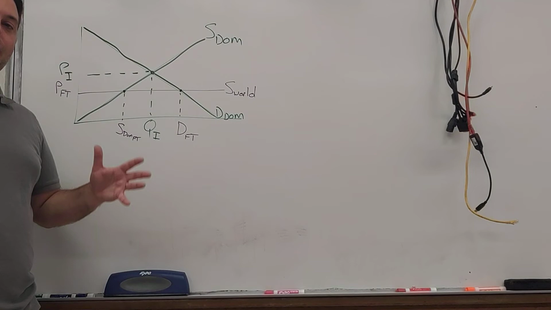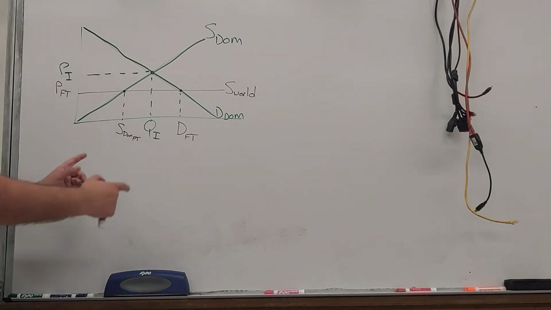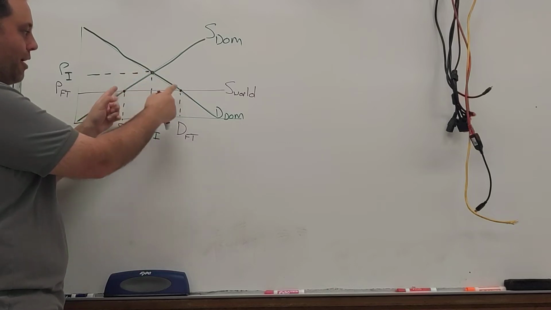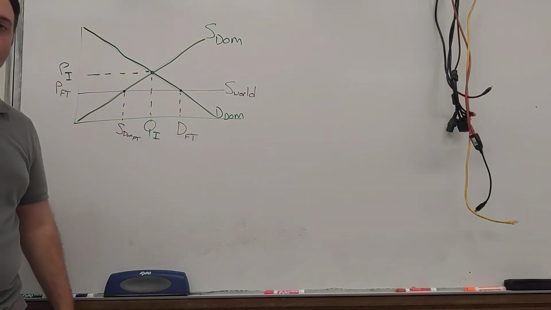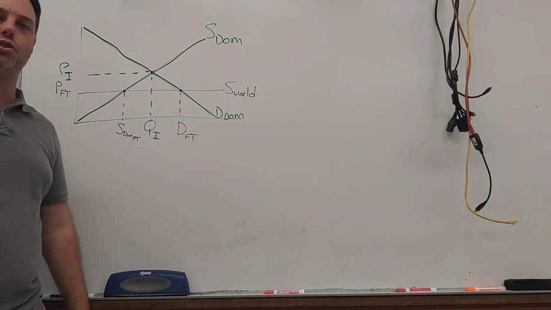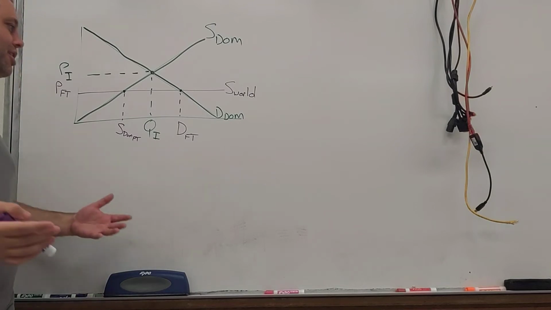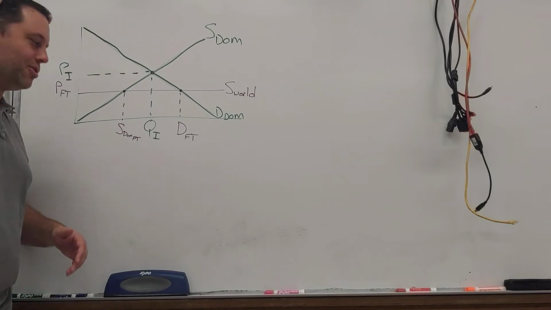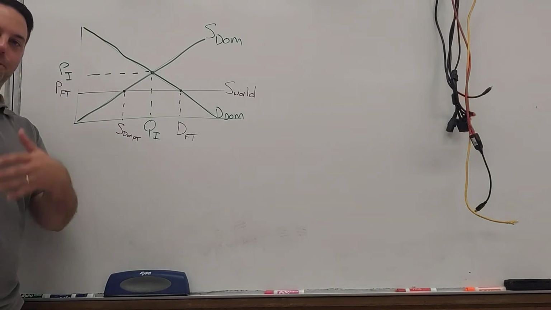Now, the other thing that you've probably picked up on here is whenever the demand and supply are different like this, whenever we're outside of equilibrium, we now have either a surplus or a shortage. So in this case, what do we have? I'll pause for a second like Dora the Explorer, give you guys an awkward second here. Do we have a surplus or a shortage?